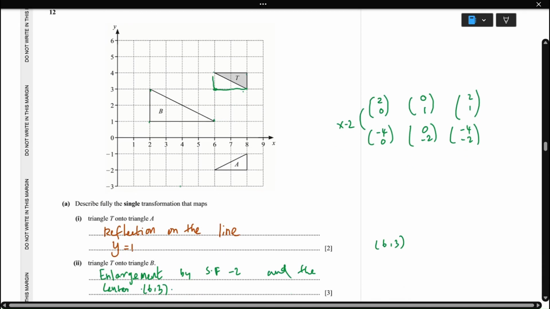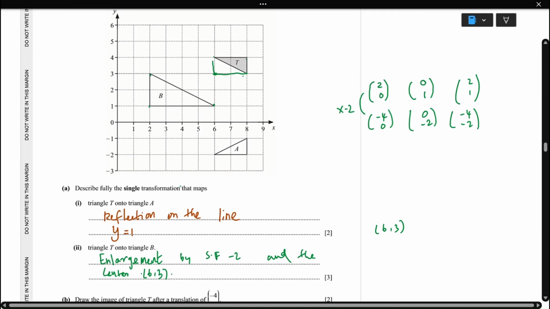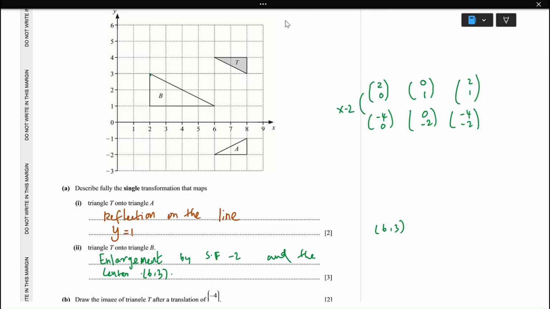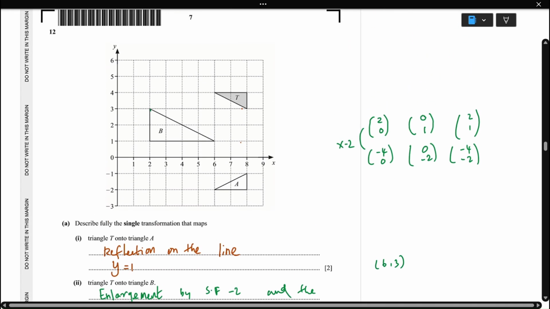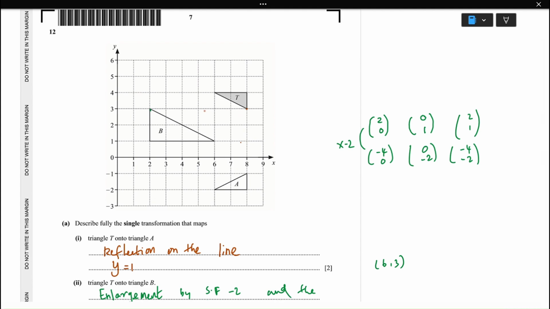-4 and 1, which is 4 units left and 1 unit up. For all 3 points we need to do 4 units left and 1 unit up. So first I'll take this point, so go for 4 units left, 1 2 3 4 and 1. The first point is going to be here. Next I'll take this point, 1 2 3 4, and this is going to be here. Next this point, 1 1 2 3 4, and is going to be here.